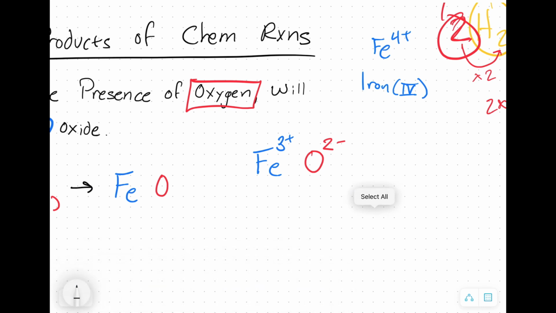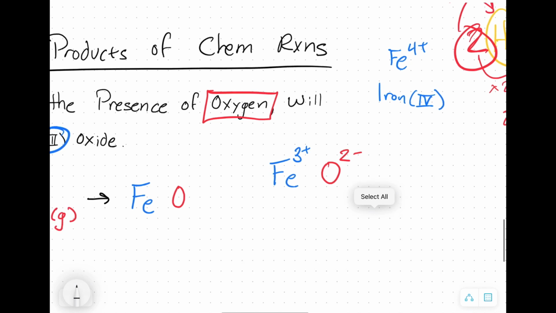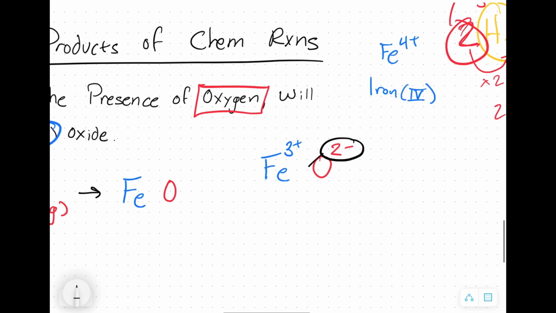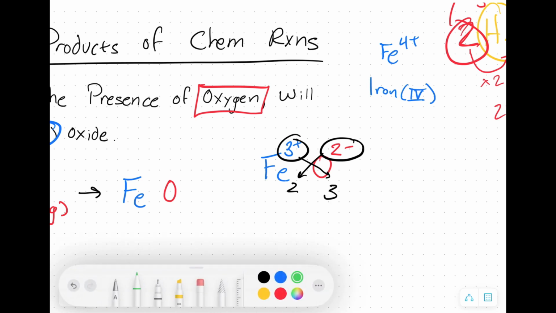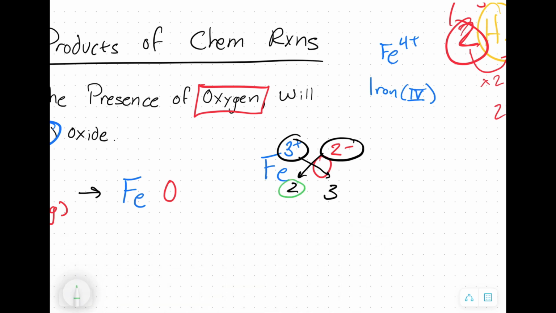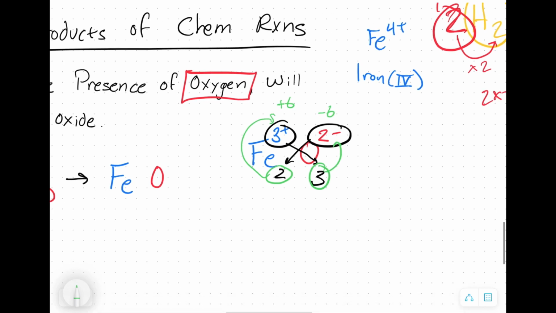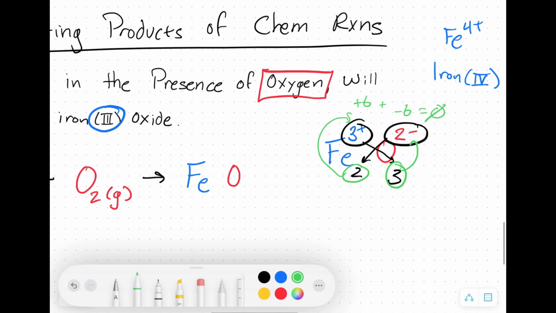So now I know that when these 2 things bond, their charges are going to balance out. If I cross multiply, then I can say this iron has a +3 charge. There's 2 of those, so 2 times 3 gives me +6. This oxygen, with its -2 charge, if there's 3 of those, 3 times 2 gives me -6. And by adding these 2 up, I get 0, no charge. So I know that's going to be the balanced version.